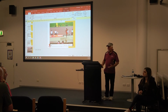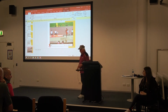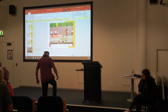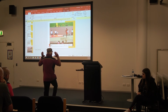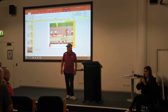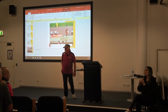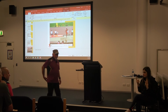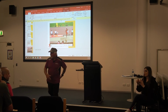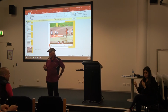Now we've looked at what might be relevant to what. I'm not here to talk about weight training, but a single leg step up, where you have the toe of the back foot in line with the heel of the front foot, and you stand up vertically without any of this stuff going on, is probably a better exercise for top speed running than a squat. A squat is very much a glute exercise, and you need the glute as well, but the back foot up exercise is probably more related to acceleration, maybe some of the contact stuff on the ground. But the forces in top speed running are mainly vertical, right? They're mainly vertical.